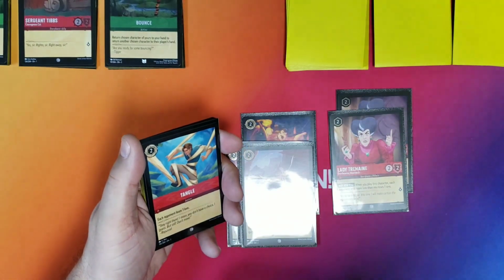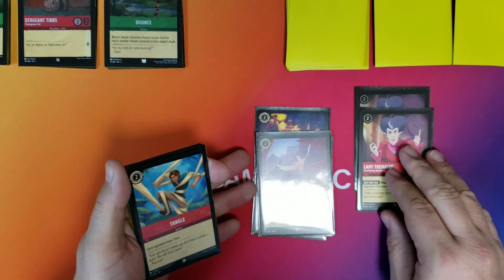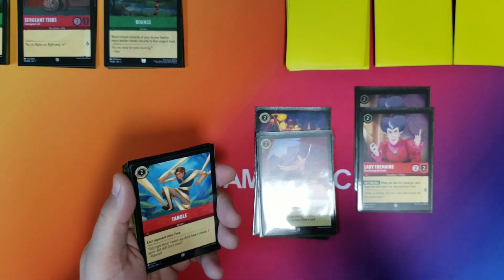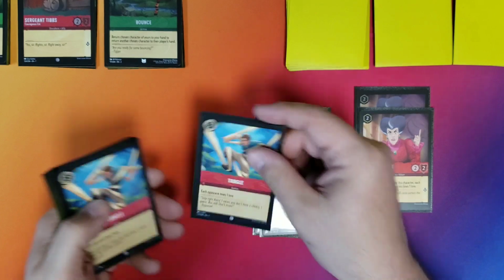Tangle, action, 2-cost inkable. Each opponent loses a lore. And the theme with Lady Tremaine, Tangle, right there, losing lore. I'm all about eliminating lore, and I'm a little more aggressive on their characters, so that way I can hopefully gain some lore.